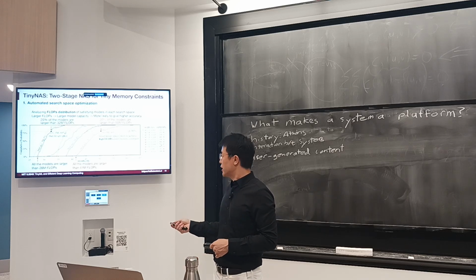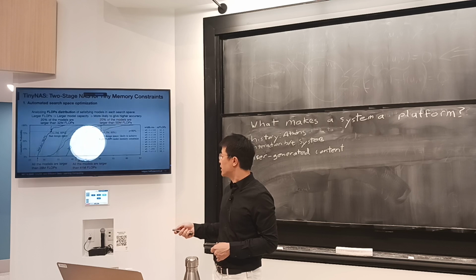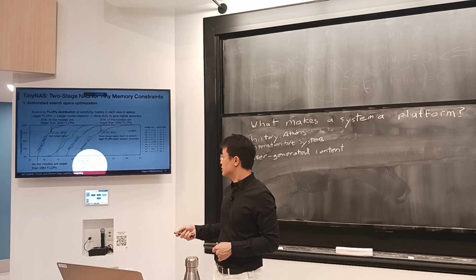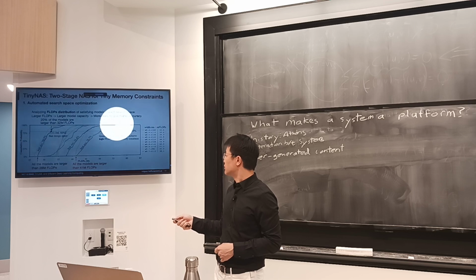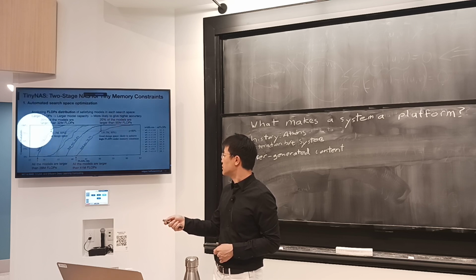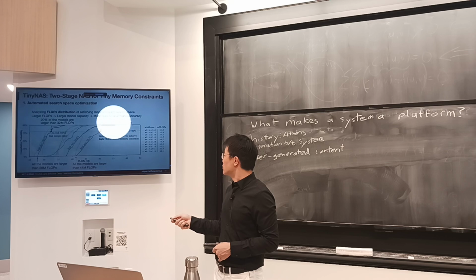So in different search spaces, the FLOPs are very different. For example, in the red search space, all the models have more than 41 million FLOPs, since here is 41, and all the models have parameters larger than 41 million. And 20% of the models, here corresponding to 80%, so 1 minus 20% is 80%, so 20% of the models are larger than 50 million ops.